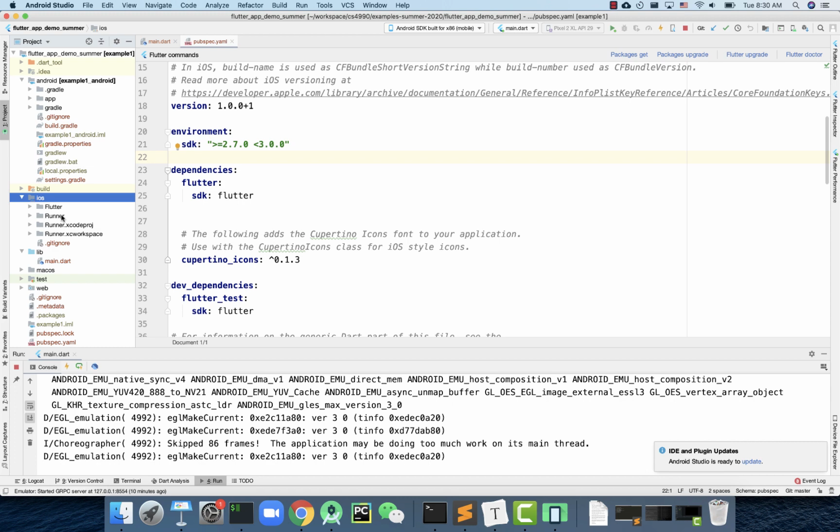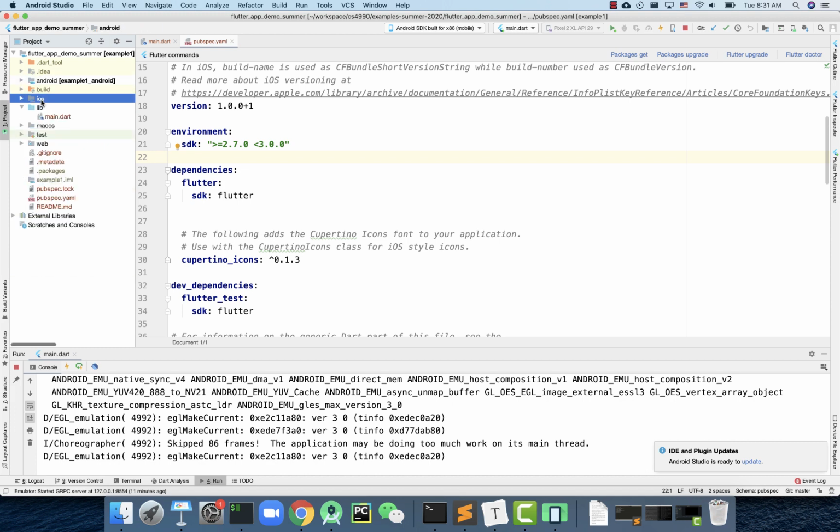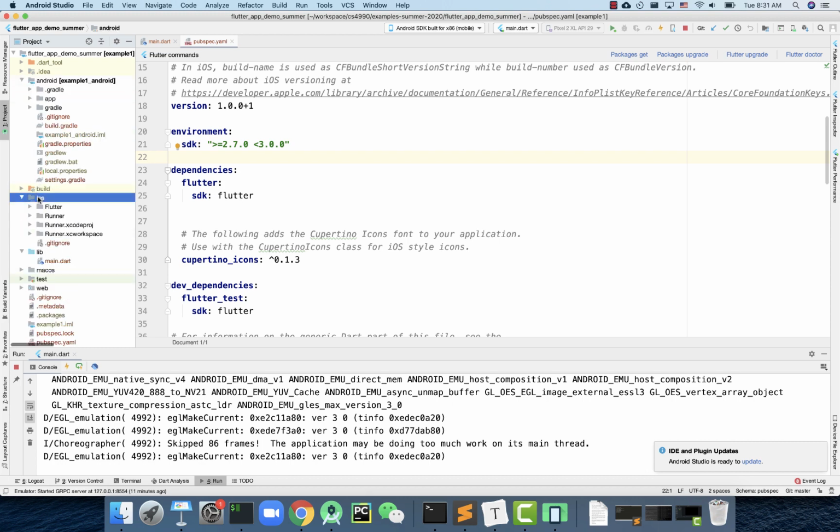So we almost don't need to touch them, but there are some exceptions. Sometime later on, if you are trying to add some third-party dependencies, you might need to go back to some of these folders to make some very minor changes, such as dependencies, some of the permissions, some of the special properties in the configuration files for Android. Whenever we need to do that, you will be able to find that in the documentation. Again, this mainly happens when you're trying to bring in third-party libraries for certain special functionalities, because there might be some extra things you need to do to configure those. So that's why I just want to point it out. The Android folder is right here, the iOS folder is right here, and you don't need to touch them most of the time unless some of the third-party libraries ask you to do so.